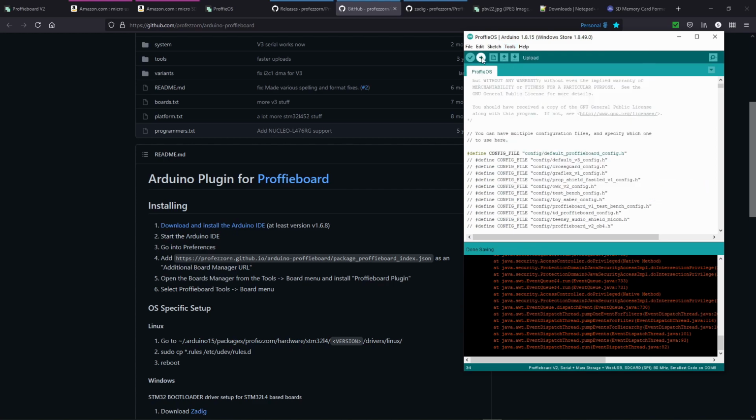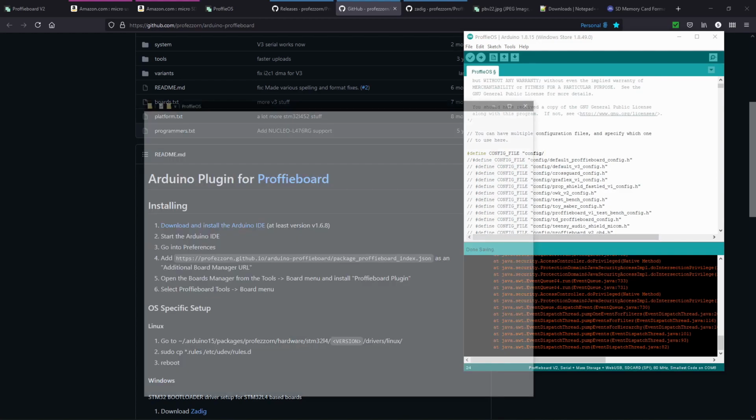Then you're simply going to add your config. So come down here, type 2 /. That will comment that line out, so the Arduino software will ignore that line. And you're going to type #define CONFIG_FILE in all caps, config slash, and then you are going to type in the name of your file.